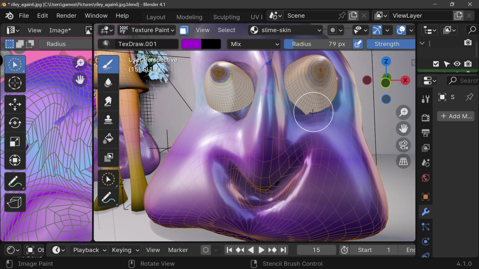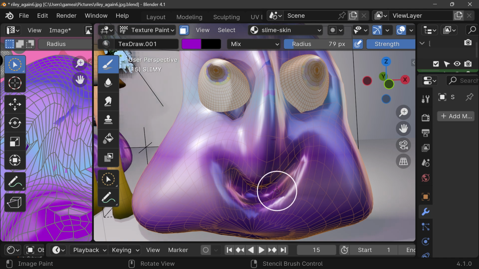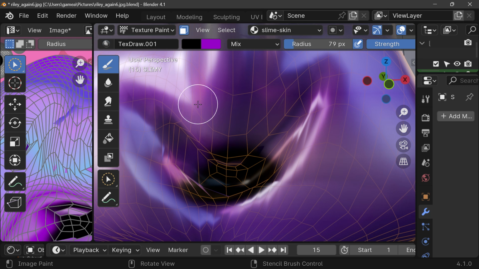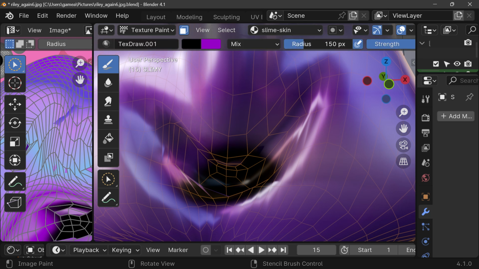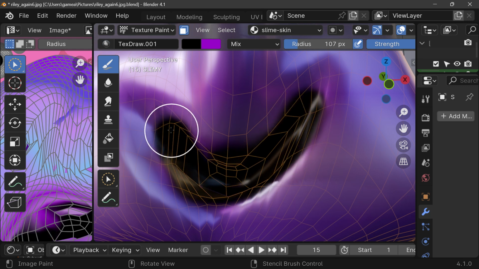So I was going to go in here and paint his mouth a little bit with some black. Oh, I'm on purple. Let's get on the black by clicking the X, and I switched it. There we go. And then zoom in and F to scroll down a bit smaller. And then I can also drag the size, if I don't want to use the keyboard shortcut. There, that looks cute.